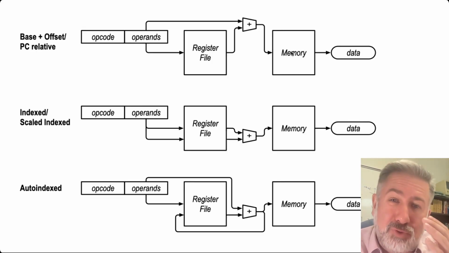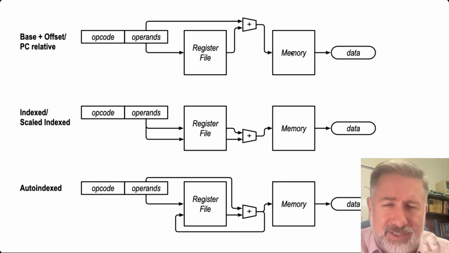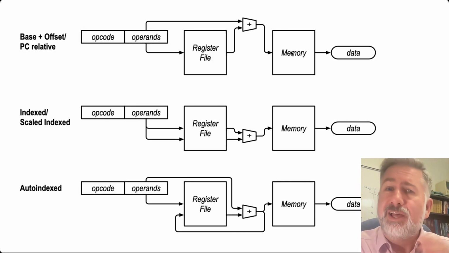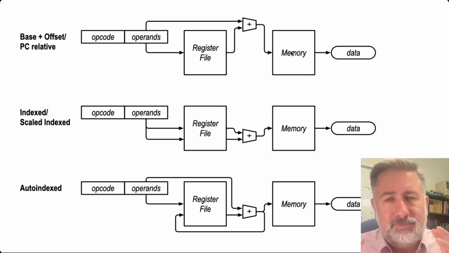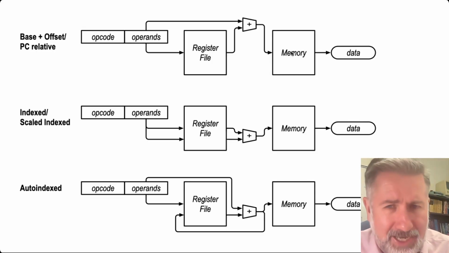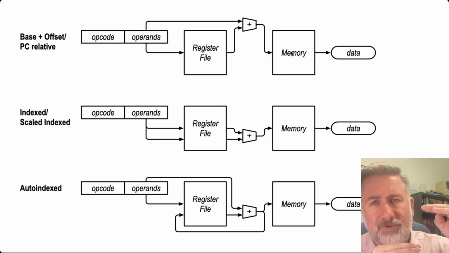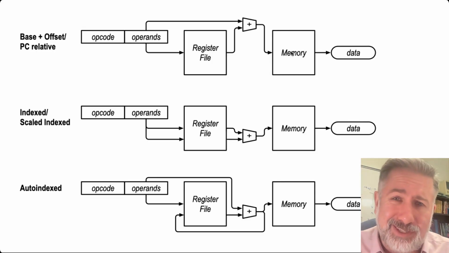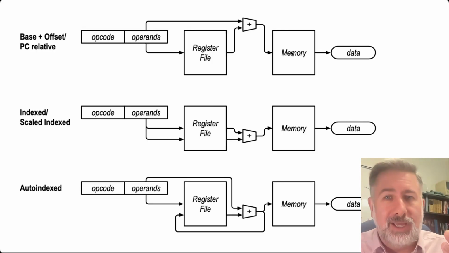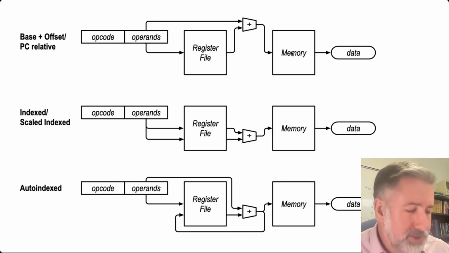PC relative addressing and base plus offset addressing are basically the same thing. The only difference is that the base register is the program counter, in cases where you're doing something like branching. So if you branch to a target, you're going to make the program counter equal to some offset from the existing program counter. And the program counter there is an implied address, because you never say program counter within a branch. You just say branch to this value, and the machine knows that it's got to take the PC, add or subtract some value, and then that's the new PC.